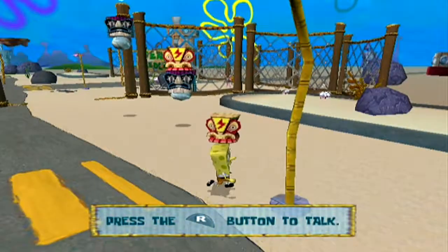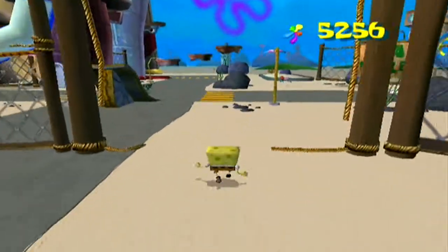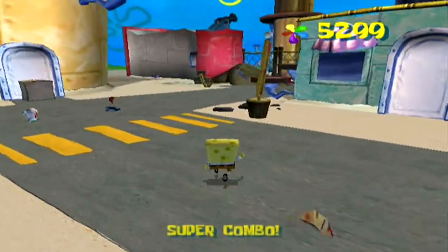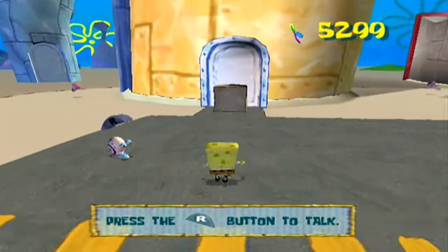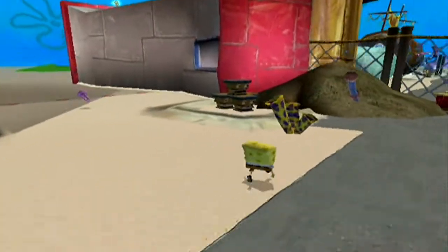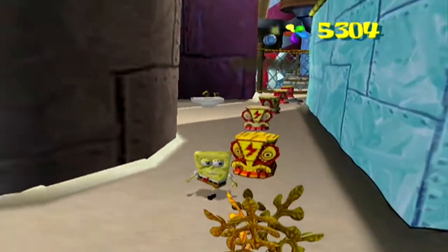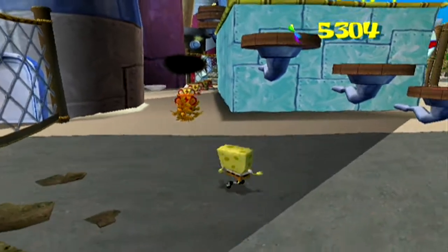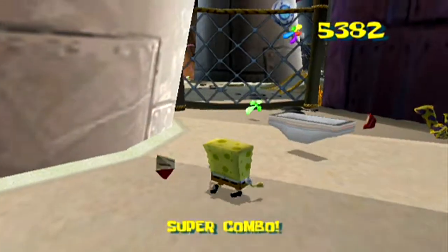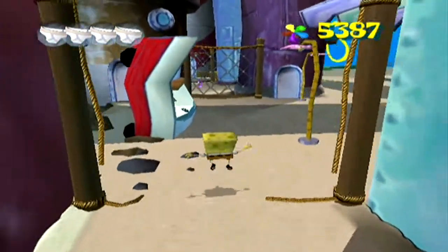Yep, that's right. SpongeBob really isn't too suited for this next part, so we're going to have him tag out of this. But first, before we do that, let's open this teleport box right over here and check behind here for a couple more explodies. I think they should explode each other now, right? Yeah, there we go. A super combo, and you can get a nice amount of shiny objects from that.